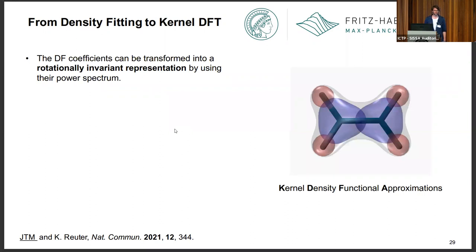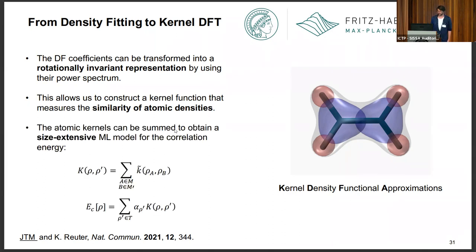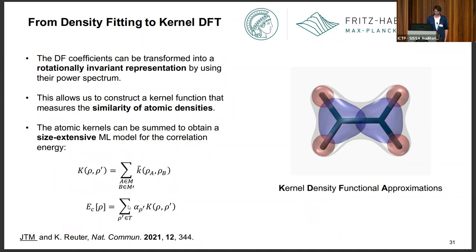A bonus is that since basis functions are atom-centered, you naturally partition the density into atomic contributions — but note we are partitioning the density, not the energy density, which is the big difference. You get pockets of electron density corresponding to each atom that sum up to the total density. The last problem when using these coefficients is they are not rotation invariant — if you rotate the molecule, those density fitting coefficients change. But this is the same problem as in SOAP, and we solve it the same way: the rotation-invariant power spectrum trick. Then you can build a kernel that measures similarity not between atomic environments but between atomic electron densities.